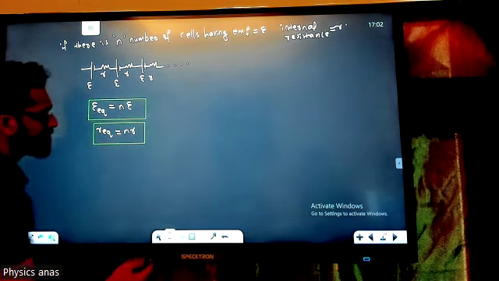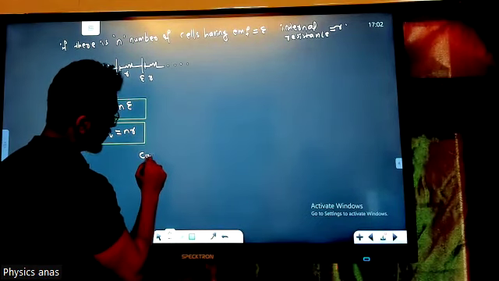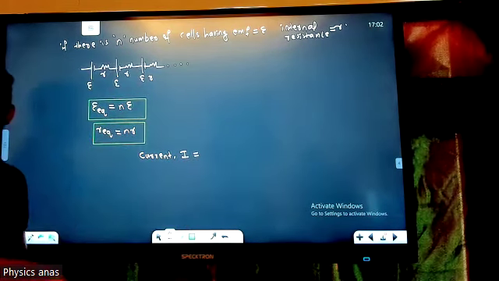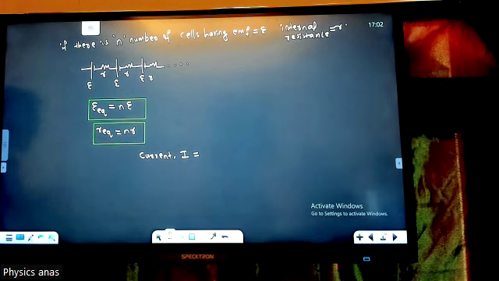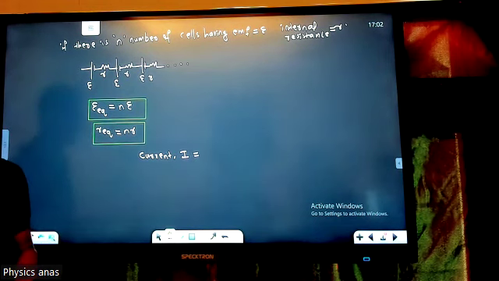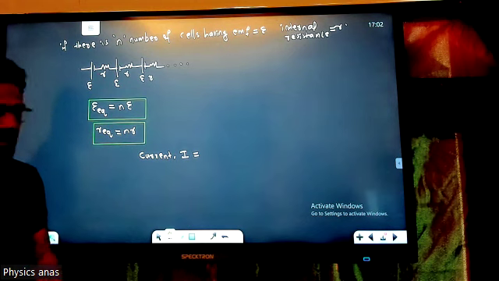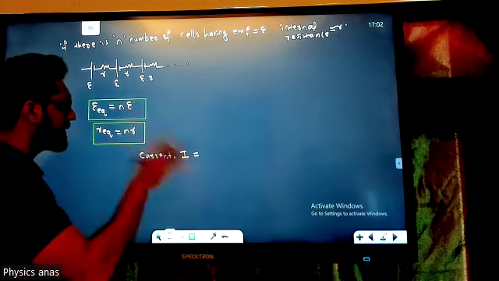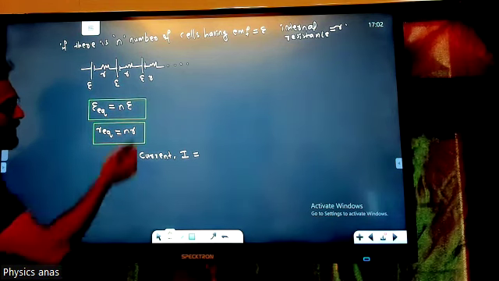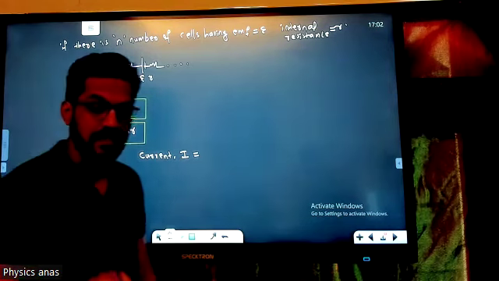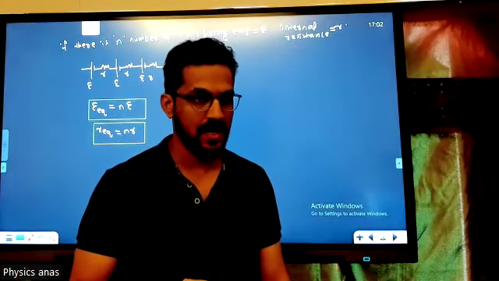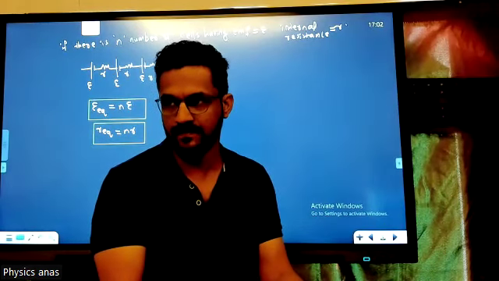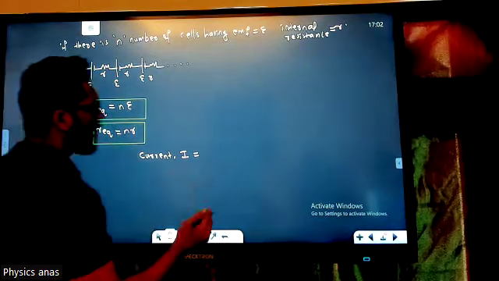Okay. Then what will be the equation of current? I is equal to EMF by resistance, right? That is the current drawn from the system. That's equivalent EMF by equivalent resistance. What is equivalent EMF? N times E. What is equivalent internal resistance? N times R. Okay. If there is an external resistance also, you have to add that too.